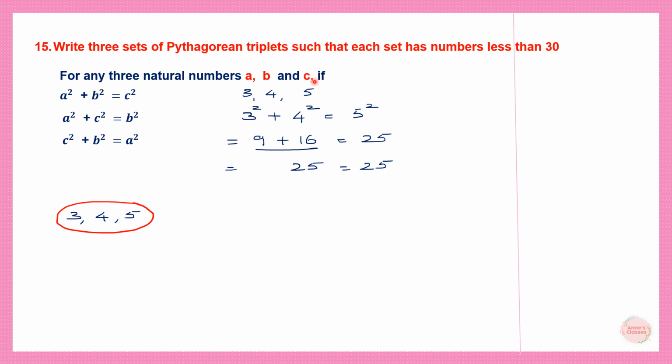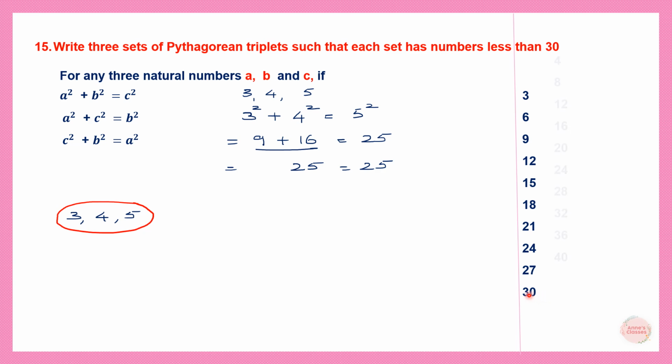Now how do we find out? It's going to be a little difficult to keep checking all numbers, isn't it? Now I'll just show you a simple way of finding. Now here I have written the tables of 3, all the answers. 3 ones are 3, 3 twos are 6, 3 threes are 9, 3 fours are 12, 3 fives are 15 and so on up to 3 tens are 30.